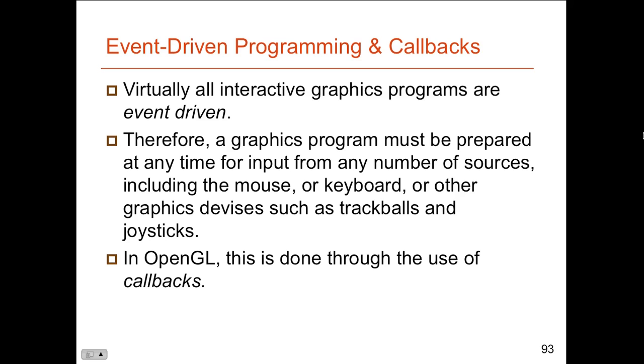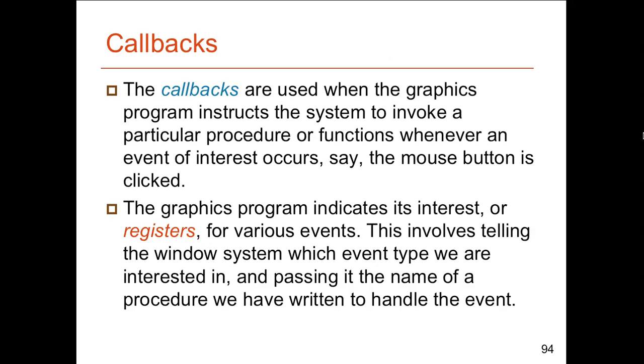So devices such as trackballs and joysticks can be put in there for callback action, which says do something when this event occurs. So it's done through the use of callbacks. And we had a callback, actually. We saw it in the Hello World. The callback is used when the graphics program instructs the system to invoke a particular procedure or function whenever the event occurs. So say a mouse is clicked, the callback function runs.